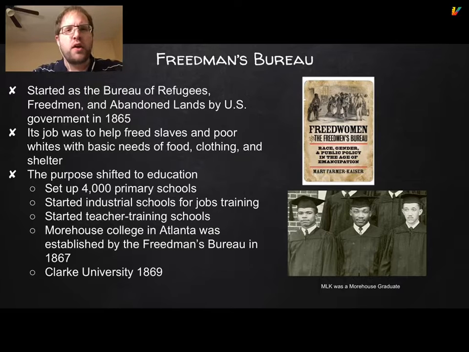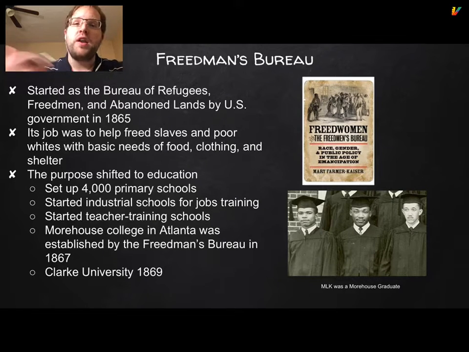Because remember, under slavery, the slaves were not allowed to learn how to read or write. They weren't allowed to have any kind of education at all. And so now we are going to have this whole class of people, adults and stuff, that can't read. And if you can't read, it's hard to make a living or to make sure that people are not taking advantage of you in society. And you have to be able to read to vote, to participate in the government, all of these things. So they wanted to help these people, and so that's the Freedmen's Bureau.